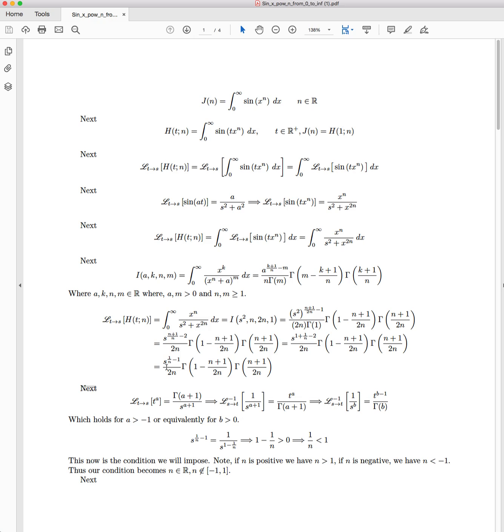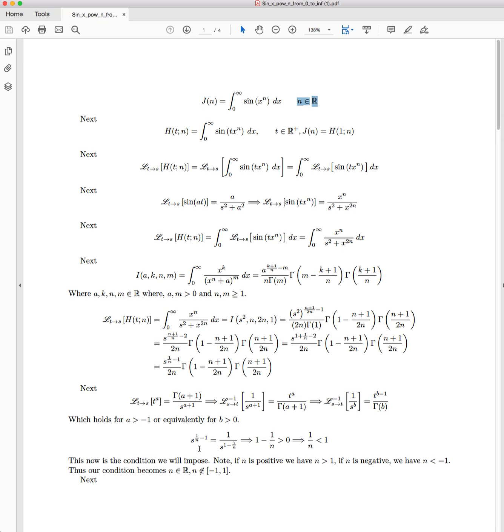So we need to have a look at the situation that we've got, s to the power, and we need to check whether or not the values of n which we've currently got, which is just any real value, will satisfy this condition. And if it doesn't, we need to isolate the situations in which it is satisfied, and therefore, by using Laplace transforms here, we will only be able to use it on those values of n that allow it to happen. Now, that technically does not mean that the values of n that don't allow it to happen don't have a solution. It just means that right now, using Laplace transform, there may be certain values that we cannot be absolutely confident in.